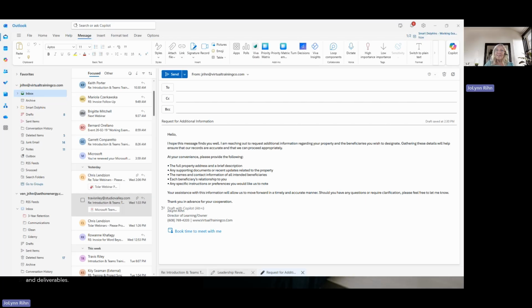Let me go back into that policy and open it directly as a Word document. I was going to open exactly that same one, but let me just open up this one real quick just to show you.